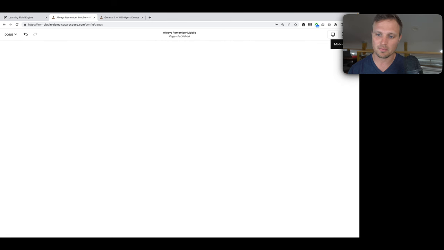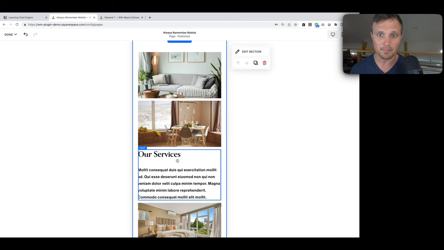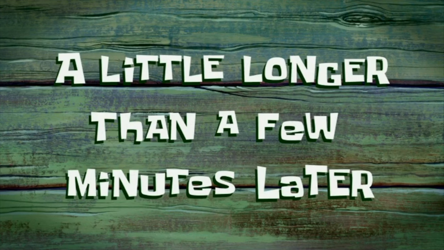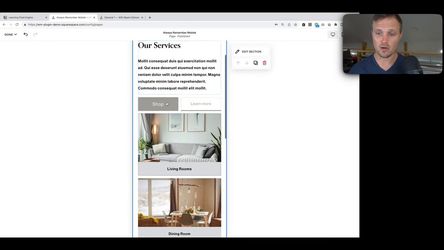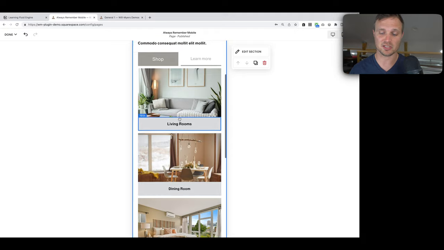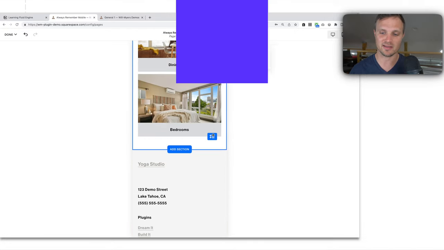So you always need to jump into mobile and rearrange things based on how you want it to look on mobile. So I'm gonna do that real quick and speed up the video. All right, and we're done. So with a little bit of editing, we have this really nice looking section, and it's great. Always be sure when you're done, pull up the empty space in that section.